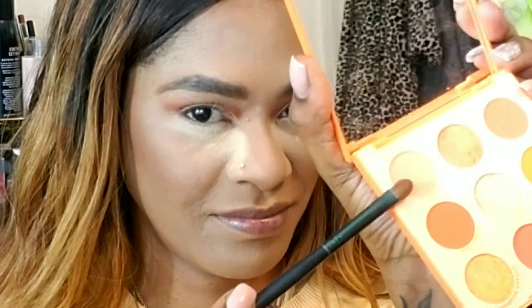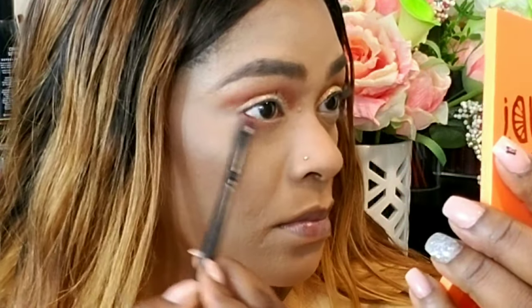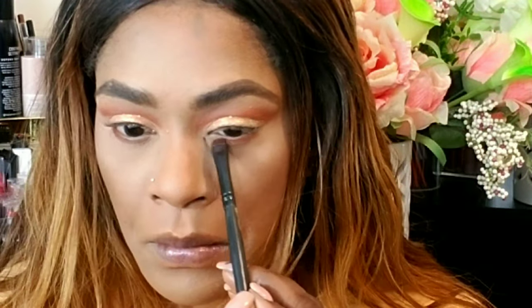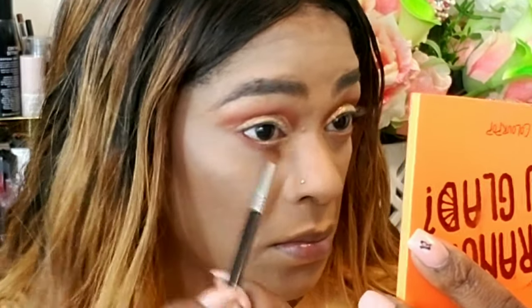I'm taking the shade Zested — a very light color — applying it with a shadow brush, then switching to a smaller brush near the lines to stay precise and fill that in. I'm going over it with the glitter — the only glitter in the palette is a pressed glitter, it's chunky and beautiful, but be extremely careful with chunky glitters as they're not totally eye safe. Then I'm applying the deepest shade underneath my eyes with a definer brush, packing the color on and buffing it out with a pencil brush for a diffused, softer bottom lash look.